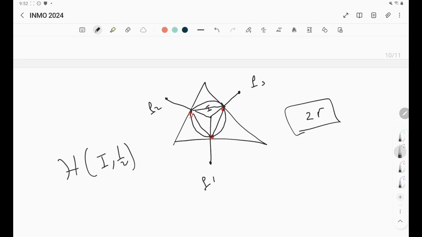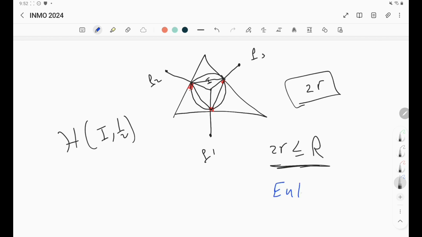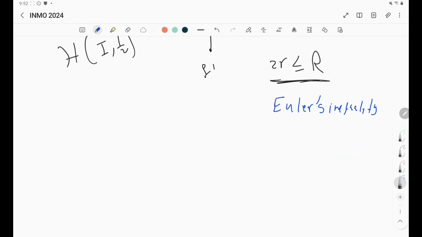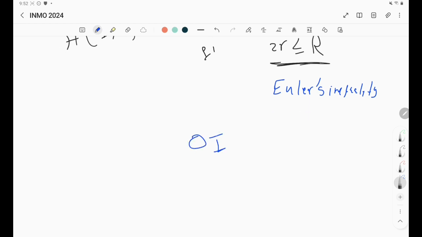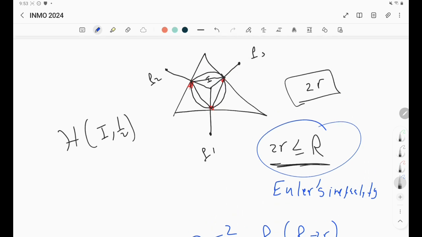2r. And guess what? Our goal is to show 2r is less than 1. That is, r is less than 1/2. And this is the case, it's very famous, well known. It's called the Euler inequality. By the way, the proof for this is well known, so you don't really need to prove it. But anyway, we did prove this in our AGMO geometry playlist. Listen to the theory part, I think the practice part, where we showed that OI squared is something like R times R minus 2r. Anyway, this thing is clearly positive. So yeah, we do have this. It's very well known. So actually we're done.